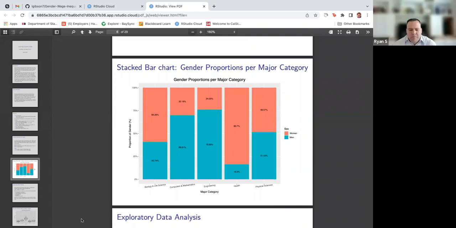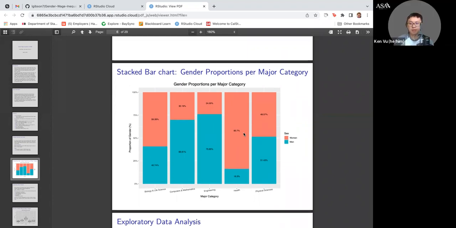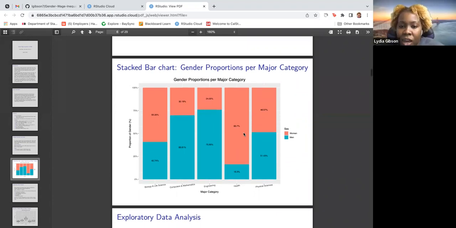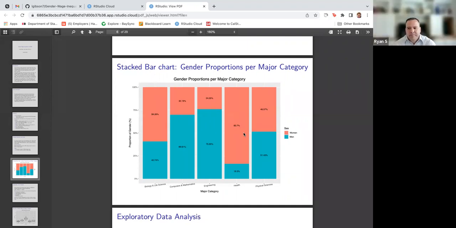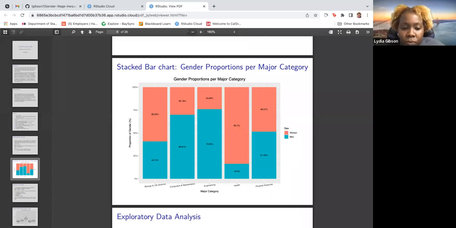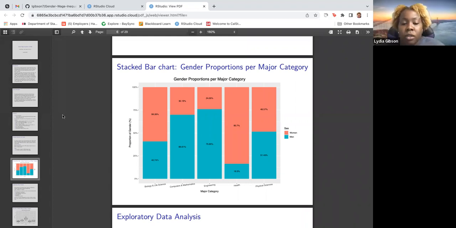Can I ask, I think I missed it. Is this only focusing on China? Oh, no, this is a sample of data. It's US data, but that was just with regards to the introduction that was from one of our references. Okay. Just generally what's going on. Okay, so background information related to China, but this is US data. Yes. Okay. That's awesome, thank you.